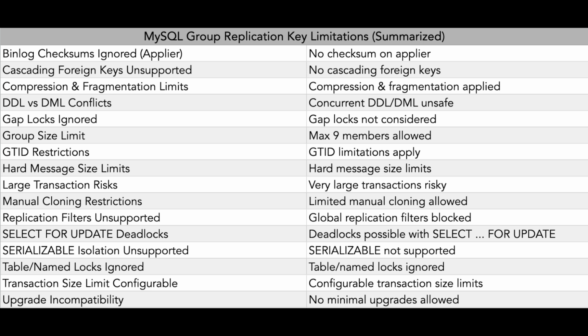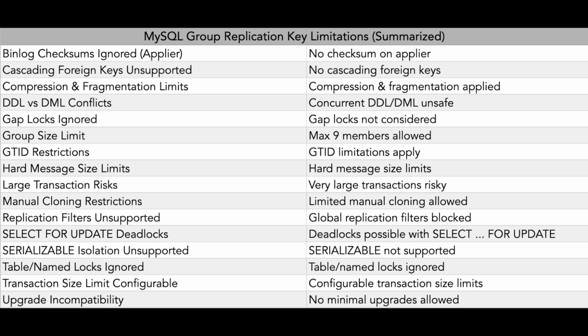Let's talk filtering. How does GR handle replication filters? Can we filter what gets replicated within the group? Well, you have to be careful. Global replication filters, the ones that apply to all replication channels on a server, you absolutely cannot use those on GR members. Why not? Because if different members filtered out different data, the group would immediately become inconsistent. It breaks the whole point of GR maintaining identical data everywhere. However, you can use channel-specific filters, but only on replication channels that are not managed by group replication itself. So if you have a separate replication stream going off to an analytics box, you can filter that, but not the core GR channels. Right. Protect the core consistency. Makes sense.